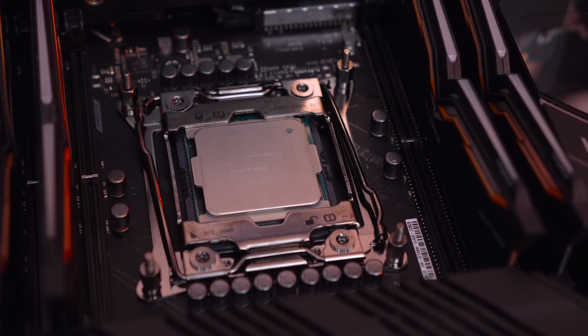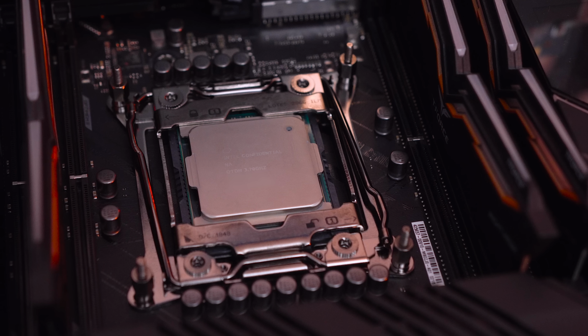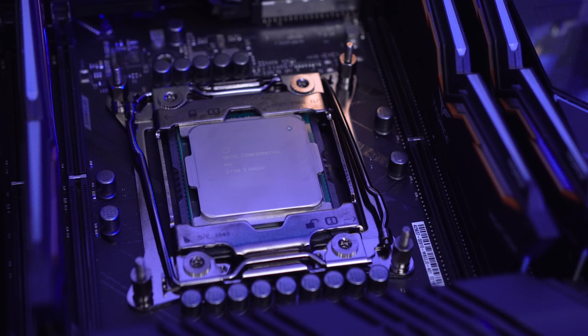Now, when I look at the previous generation stuff, again looking at the benchmarks, you can see some of the 7th gen Intel stuff, so the likes of the 7740X is performing very, very close to this. And that's when we have to look at pricing. Pricing for this is a bit of a weird one, because essentially you can still use your X299 platform. So if you're already on X299 and you're running the 7th gen, or maybe one of the 9980XEs, you're probably not, but if you are running something around those kinds of realms, is there any reason to upgrade to this? Well, it's going to save you money in the fact that you don't have to buy a new motherboard.